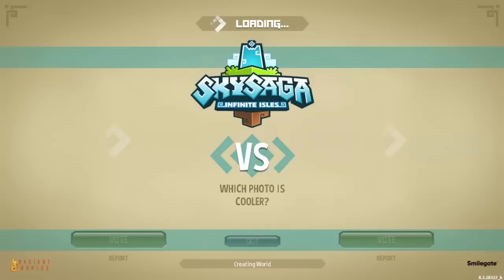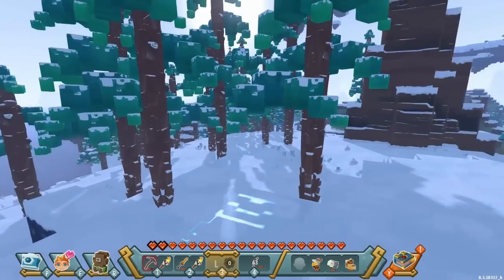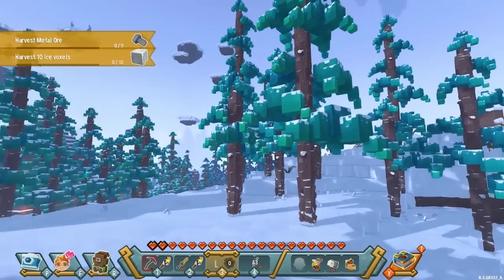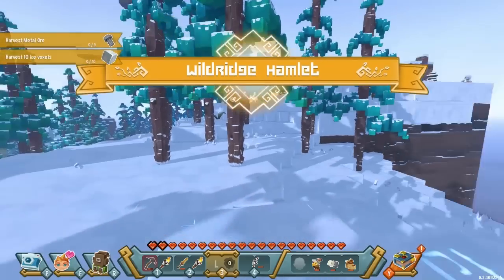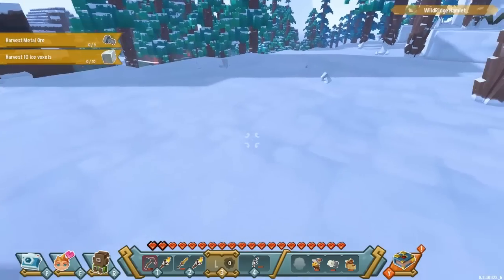Yes, quite often the world is loaded before I've had some photographs to vote on, which is a bit silly if you ask me. But there you go. Right. And we're through. And we have an ice world, which is not really that surprising, seeing as a green keystone sends you to a forest. A white keystone is going to send you through to an ice biome, which is good because we want some ice voxels. What's this stuff?